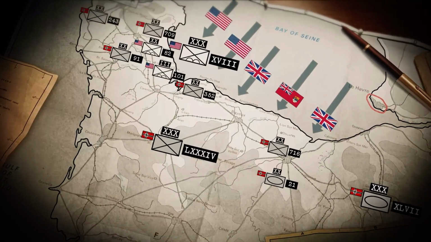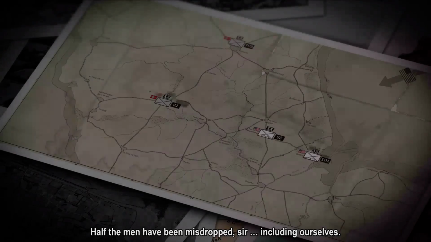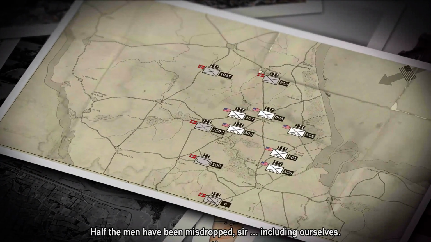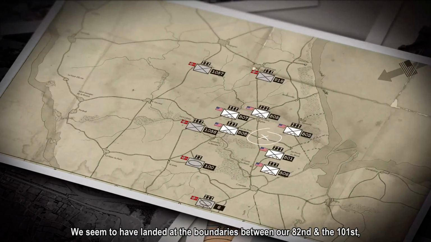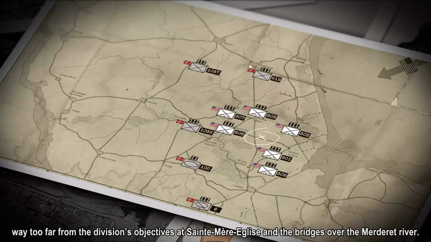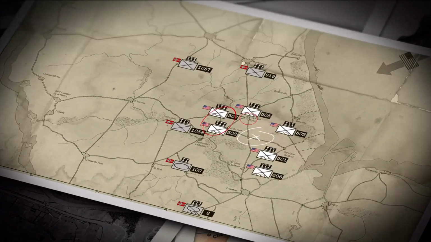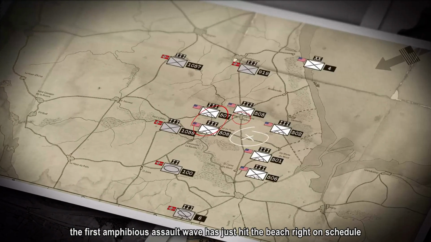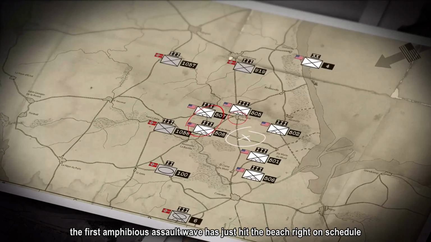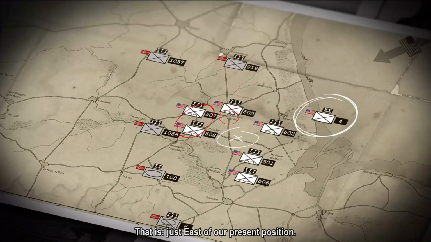The Cotentin Peninsula. Let's hope it'll disorganize the Germans as we planned. Half the men have been misdropped, sir, including ourselves. We seem to have landed at the boundaries between our 82nd and the 101st. Way too far from the division's objectives at St. Mary-Glise and the bridges over the Merdere River. Yet, we aren't the only ones completely off mark. The first amphibious assault wave has just hit the beach right on schedule, but much further south than planned. That is just east of our present position.